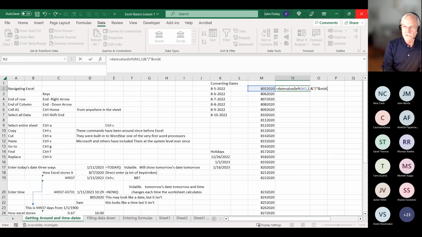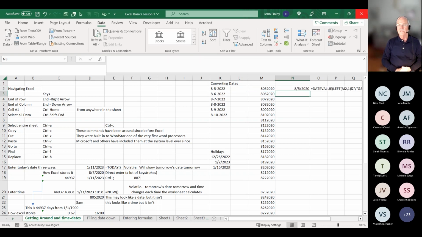I want to go to the middle of the string, starting with this string, starting at the second value, going 2 characters, that's 05, and our slash, and right. I want the last 4 characters, right? Right, that, and I want the last 4. And then I have a parentheses to close.